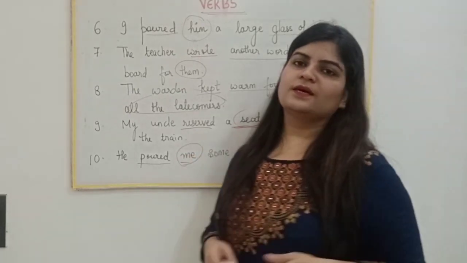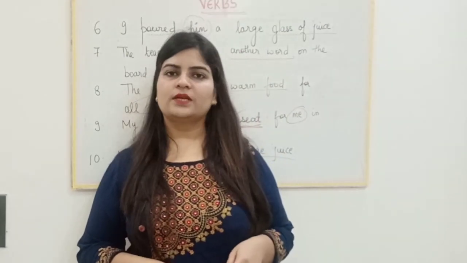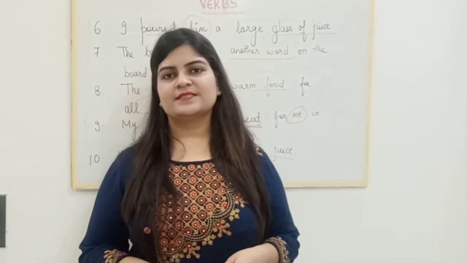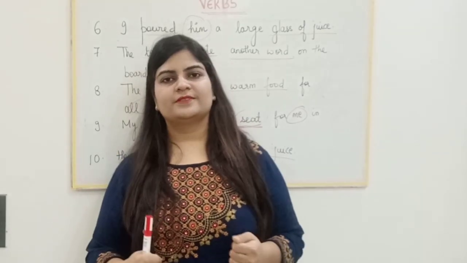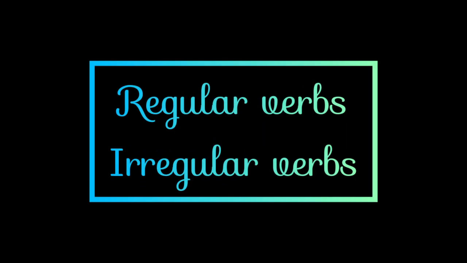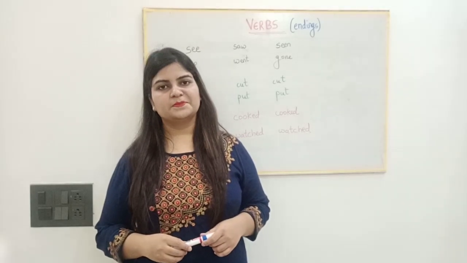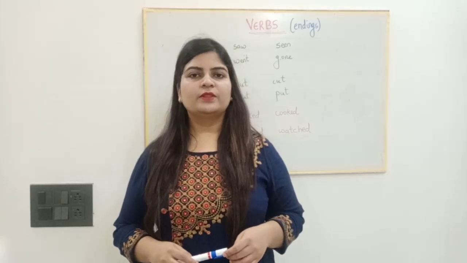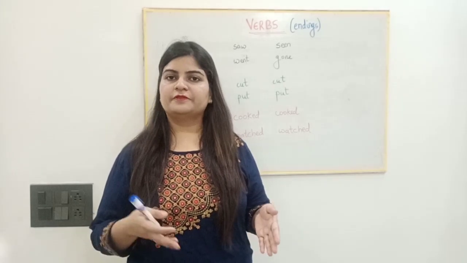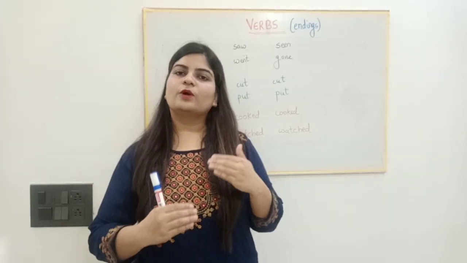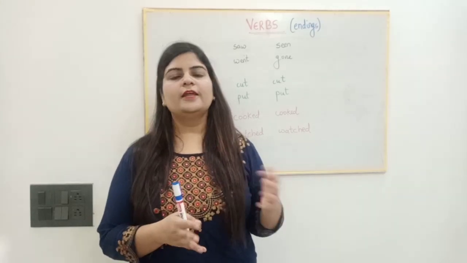So, I hope all the concepts are clear now, what transitive and intransitive verbs are, along with what direct and indirect objects are. Now, let's understand what regular and irregular verbs are. These are distinguished on the basis of their endings. When the forms of verbs are formed, like the first form, second form, third form, if they follow a regular pattern, they are regular verbs, else they are irregular verbs.